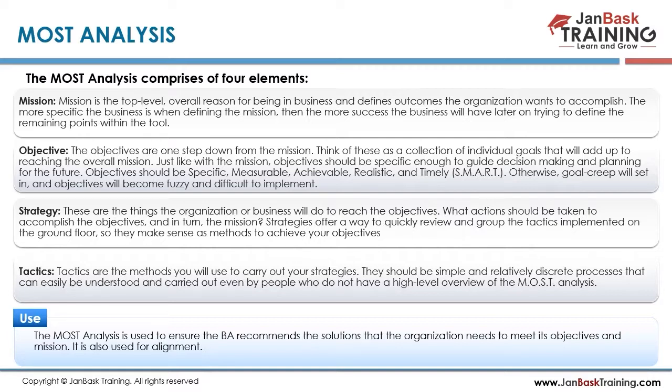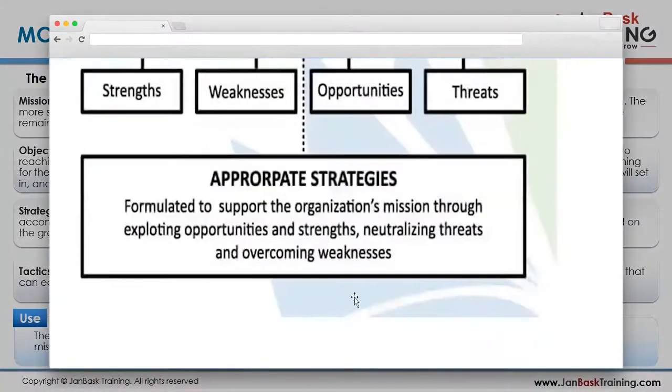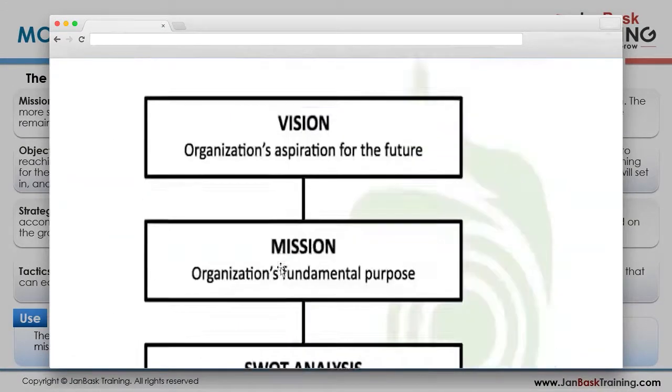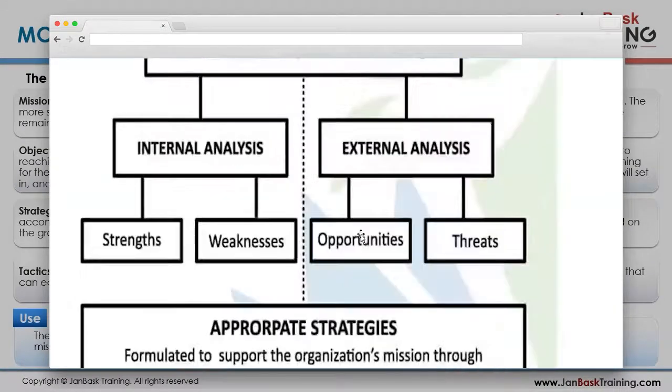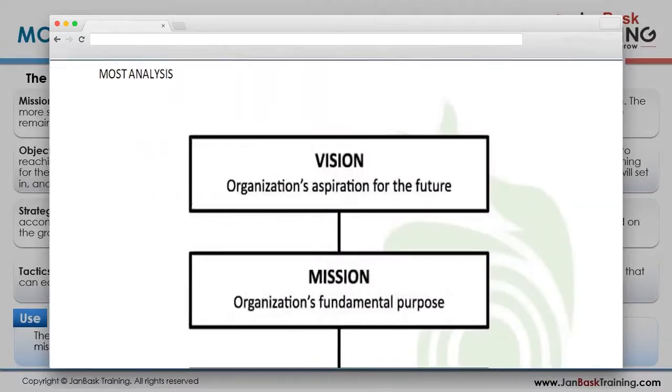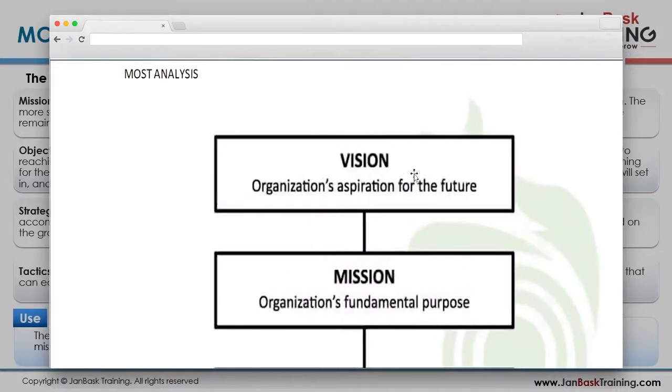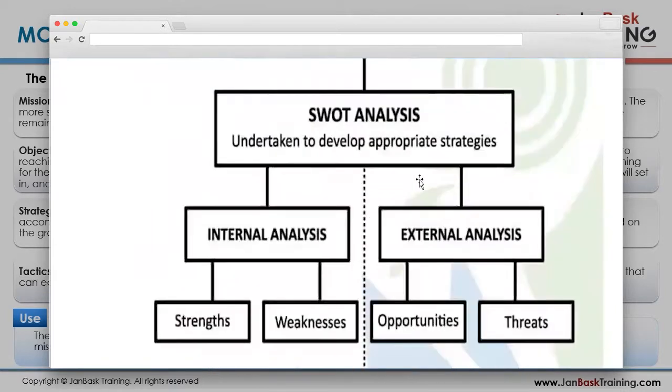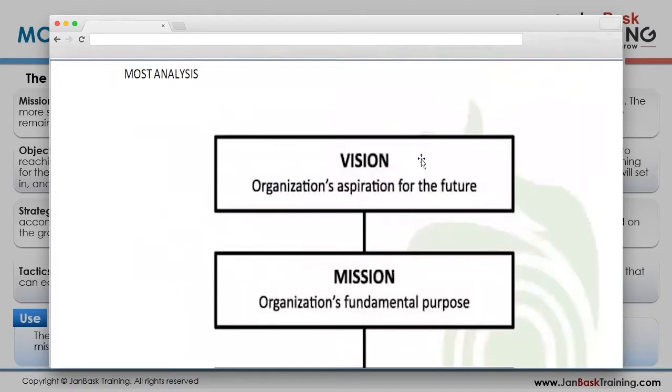So now with this MOST analysis, you need to make sure that whenever you have your mission, vision, objective, and tactics of a company, they should be clearly defined, and we identify what is there in that MOST analysis. So for you, a strategy document comes into the picture that a BA usually creates whenever you need to find out any company's profile or you want to review your own profile.